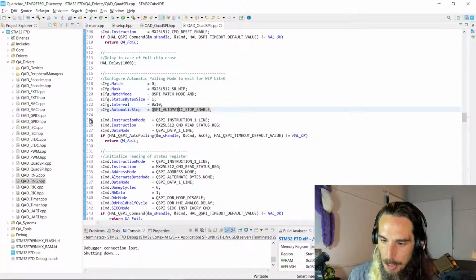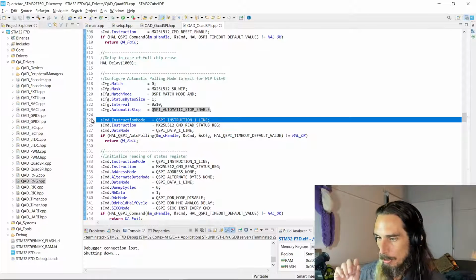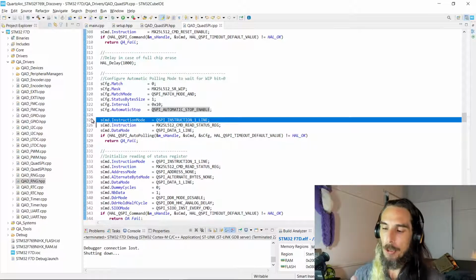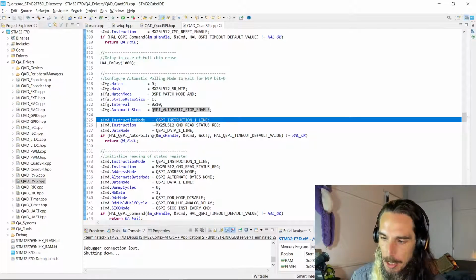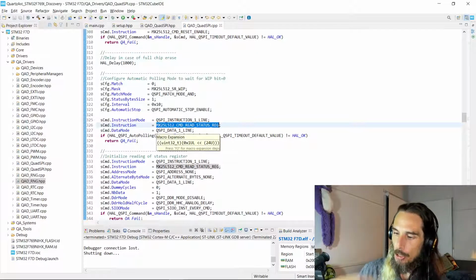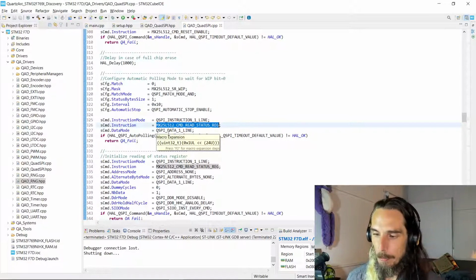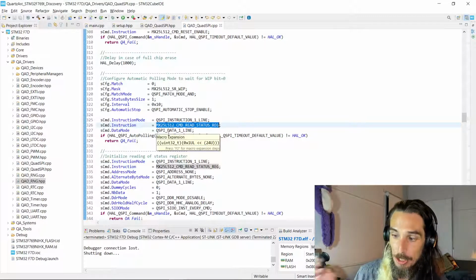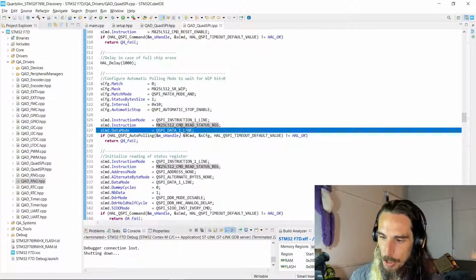So in this case, we're sending it an instruction. We're in single data line mode at this point, so not quad data mode. Sending it the command to read the status register. So that will continue to be sent, and it will continue to read the status register until the write in progress bit is not set, and telling it that the data mode is also single line.